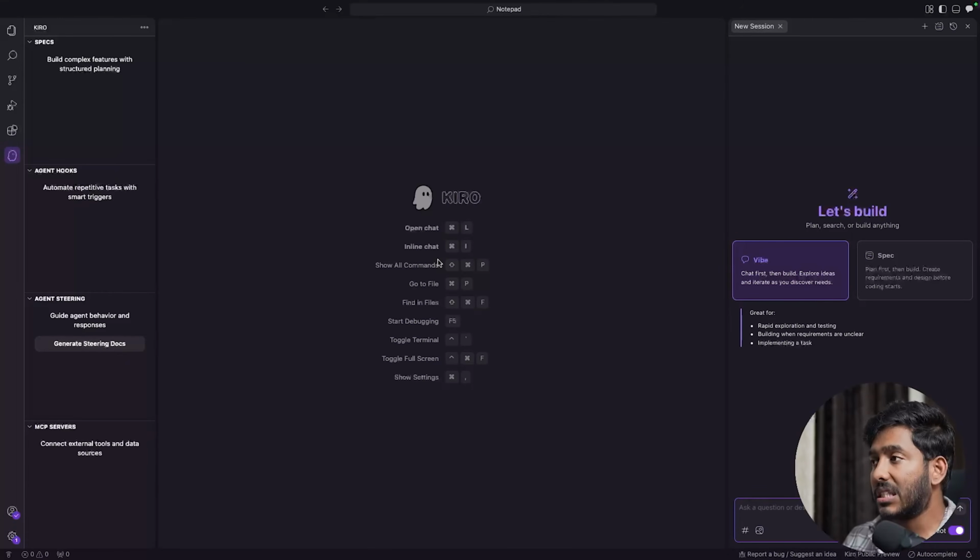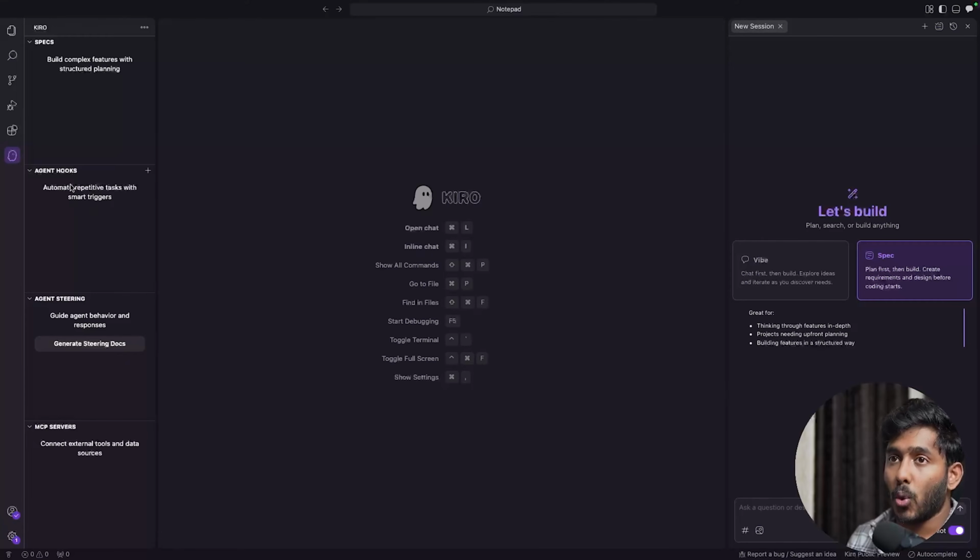How Kiro differentiates itself from other code editors or IDEs is it has two different features that others don't offer. One is spec and the other one is agent hooks. So first let me tell you about spec. Spec is something where it plans, it designs and then it implements. So it has a checklist. First it gathers the requirements, then it creates a design phase where it designs how the command should be implemented, writing code or editing files, whatever it is. Then it creates a task list. Once the task list is created, it goes by the flow. You can start the task and you can create it. I'll show you while creating the app.